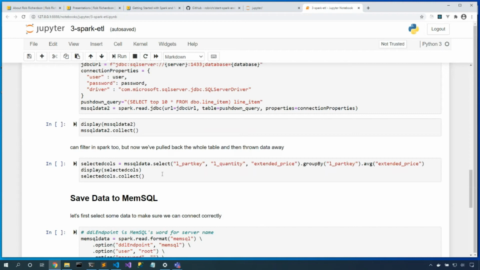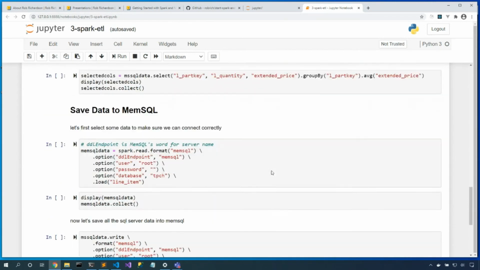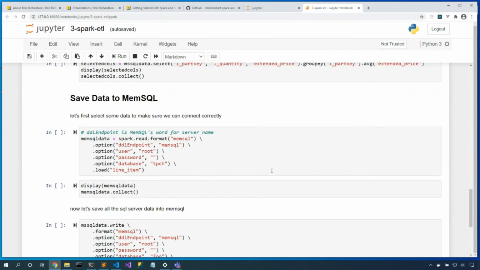Now, which is more efficient, building up another data frame or doing the query? That's where the drivers become really effective. Each of those Spark connectors may allow SQL Push Down. Now, the beauty of SQL Push Down is we can take this Spark code and turn it into a more efficient SQL query. Depending on your Spark connector, you may have the ability to do SQL pushdown so that you're only pulling those few details out of your database and not pulling the entire table and then transforming it inside of Spark. So now let's save our data from SQL Server into SingleStore.